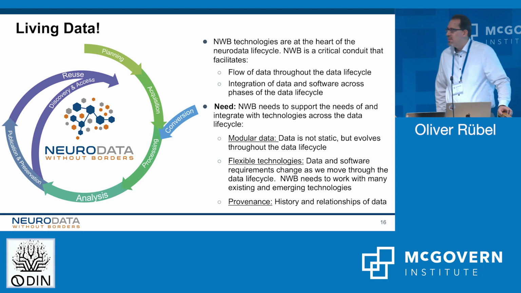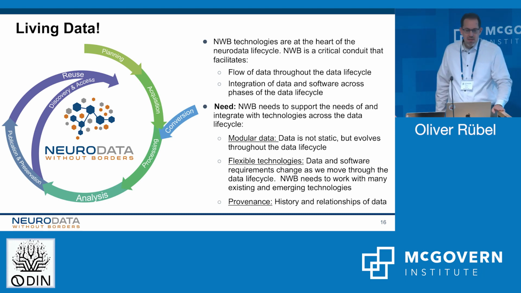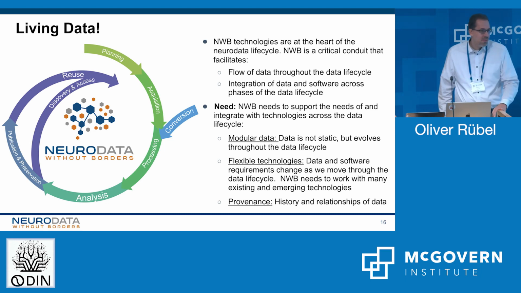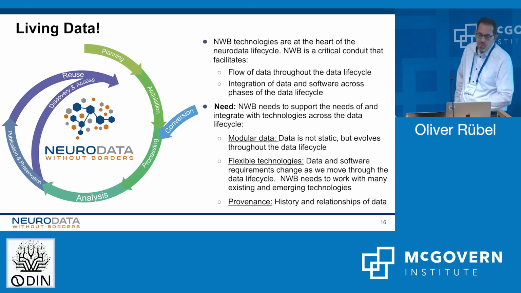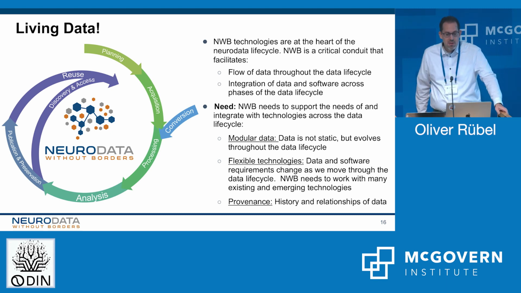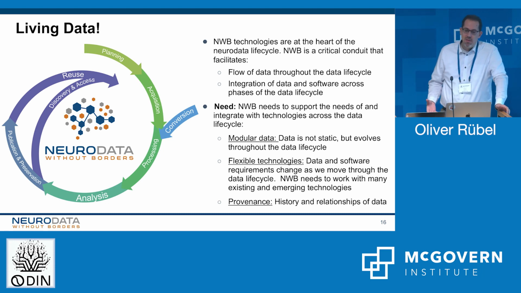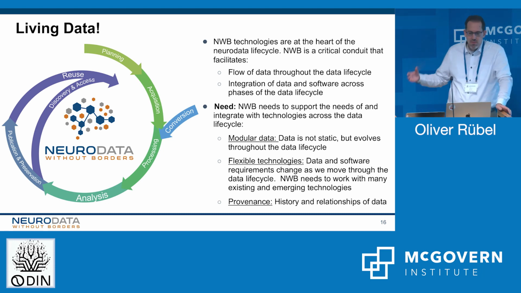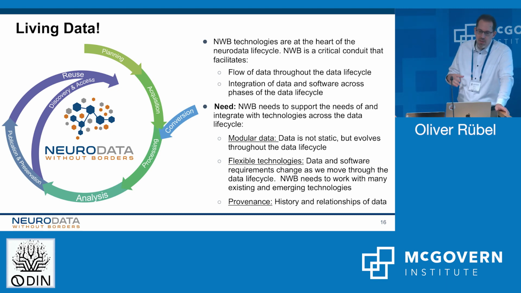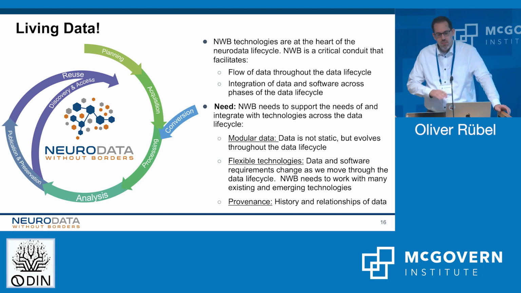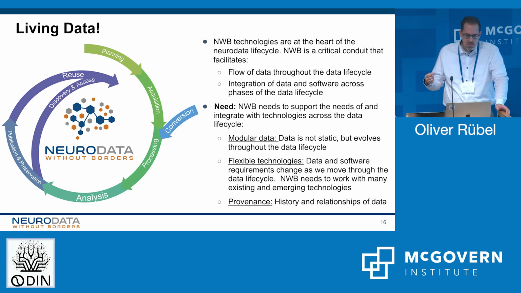The other key aspect is that we're really dealing with living data. Data changes throughout its life cycle, from acquisition to processing to analysis to the time we publish and reuse it. And NWB technologies are really sitting at the heart of this neurodata lifecycle. NWB as a data standard is a critical conduit that facilitates the flow of data throughout this data lifecycle and enables the integration of data and software across these different phases of the lifecycle. And so what that means for us is that NWB needs to support the needs of and integrate with technologies across all these different phases.